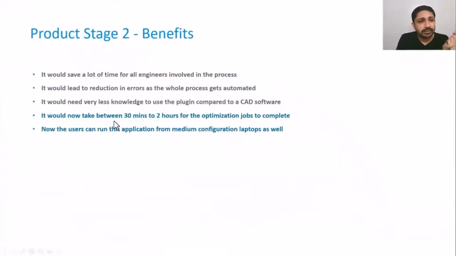So what happens here is it will now take between 30 minutes to 2 hours for the optimization study to perform, and then we'll come back again to the local desktop computer inside the CAD software and then use the APIs to create the final design. Okay. Now, the users can run this application from medium configuration laptops as well, where they have enough resources to start a CAD software.